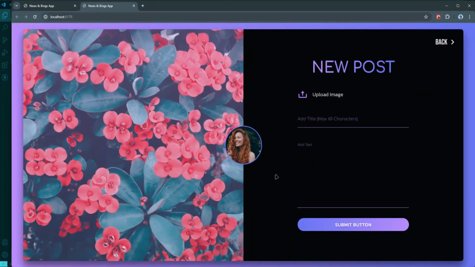Now we're going to add functionality that allows us to navigate between the news and blog sections seamlessly, display the form for creating a new post, and then return to the news section. This is a crucial feature that will make our application more interactive and user-friendly. We will implement navigation so that clicking on the user in the news section takes us to the blog section, clicking the Create New Post button displays the form, and clicking the back button returns us to the news section. So let's dive in and get started.